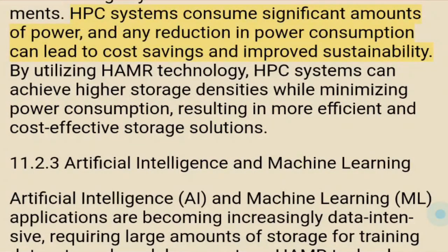HPC systems consume significant amounts of power, and any reduction in power consumption can lead to cost savings and improved sustainability. By utilizing HAMR technology, HPC systems can achieve higher storage densities while minimizing power consumption, resulting in more efficient and cost-effective storage solutions.